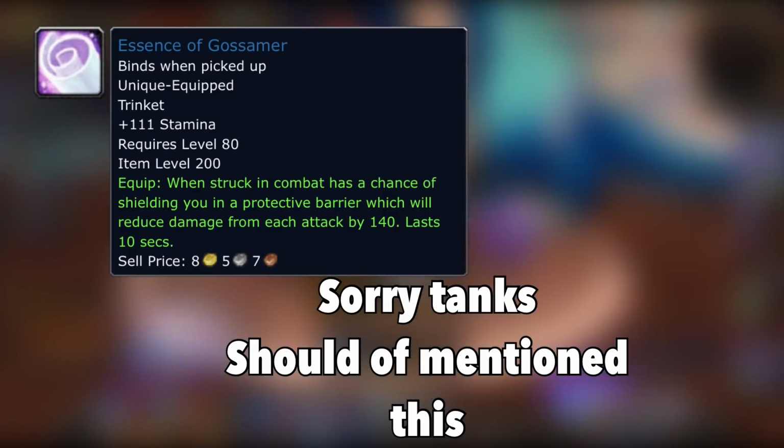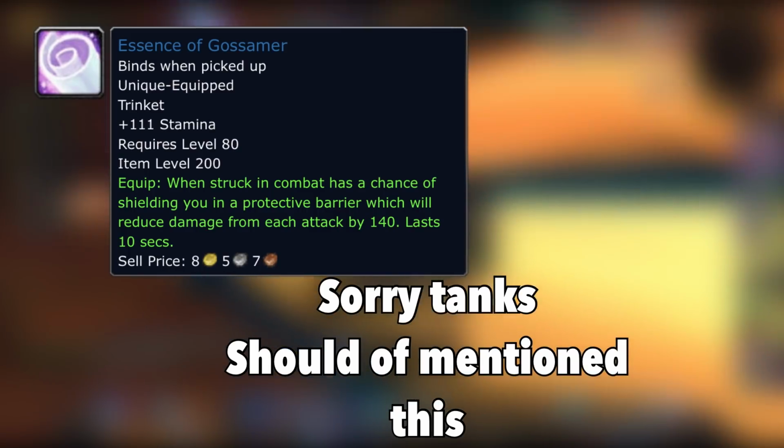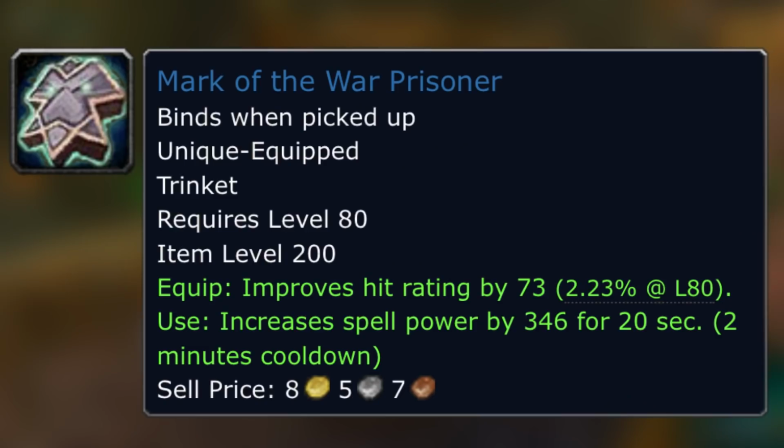There's a couple from Heroic Dungeons as well that people are definitely going to be wanting to get pretty quick, such as from Violet Hold Heroic, where the final boss drops Mark of the War Prisoner, which improves your hit rating by 73 and on use increases spell power by 346. Now, the reason this is particularly good is because getting hit capped as a caster, well, as any DPS, is super important, but being able to control the proc and use it with all your other cooldowns, it is a really strong blue trinket, to say it only comes from a heroic.